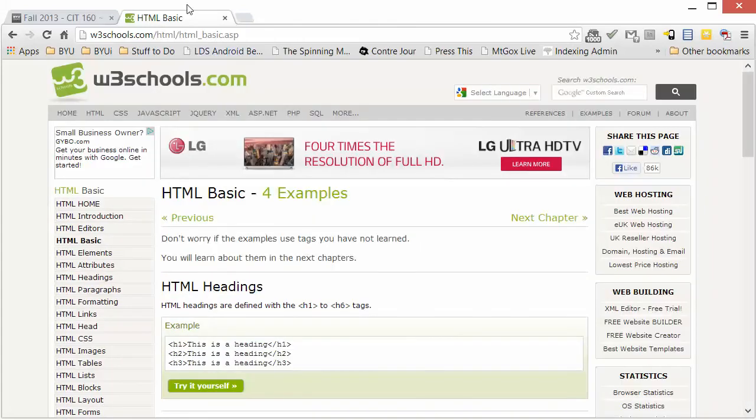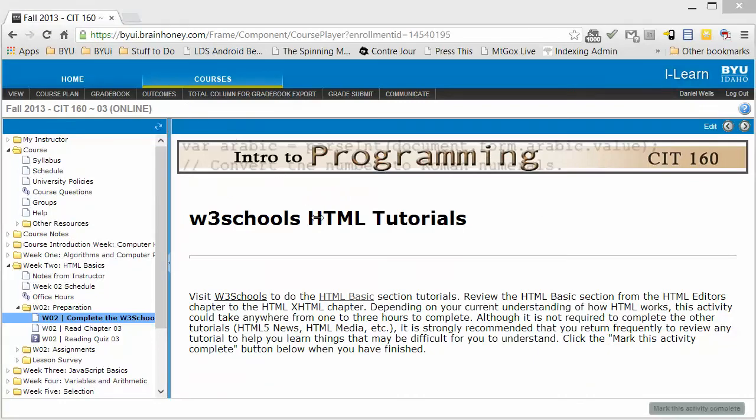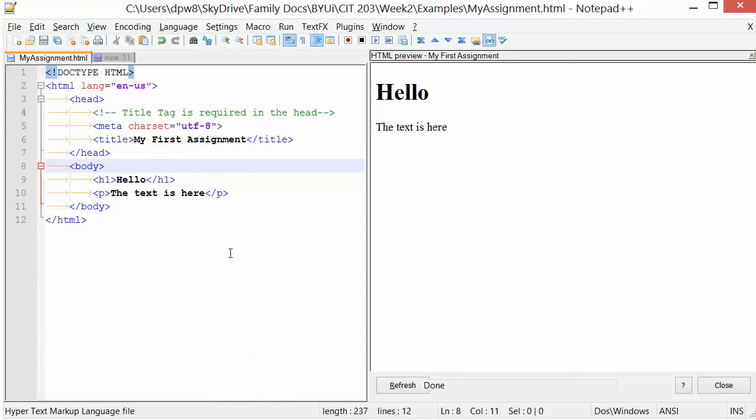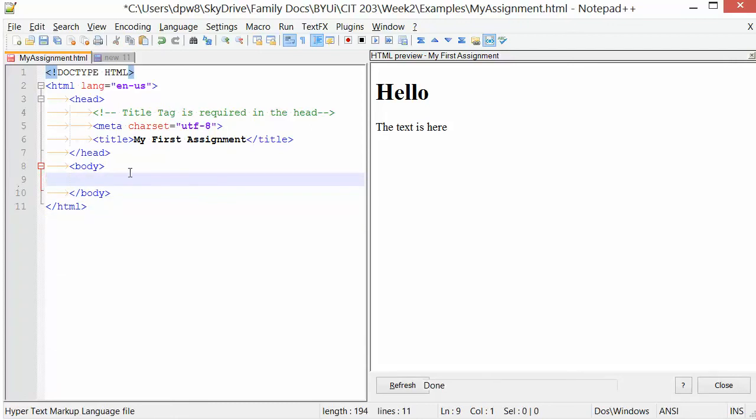So there's that. I'll leave you to explore W3 Schools on your own, but I do want to give you a quick lesson on HTML in general. Basically going to be reiterating some of the parts out of the book. Everything I'm going to be sharing today can be found either in the book or W3 Schools. So before we move on, I just want to explore this code a little bit that I've got over here, because what we have over here, and I'm going to delete the stuff that we added, is the basic structure, the basic HTML structure.